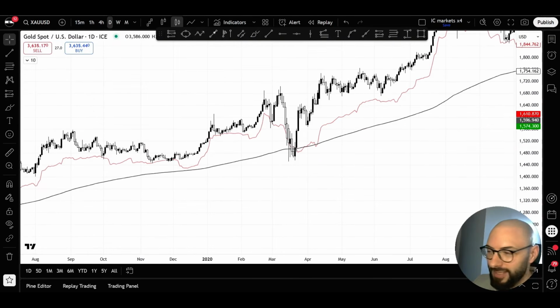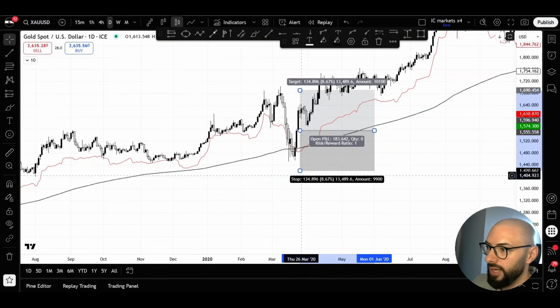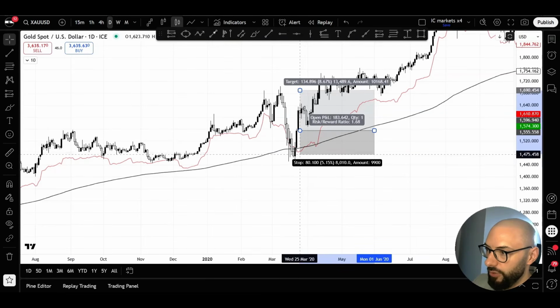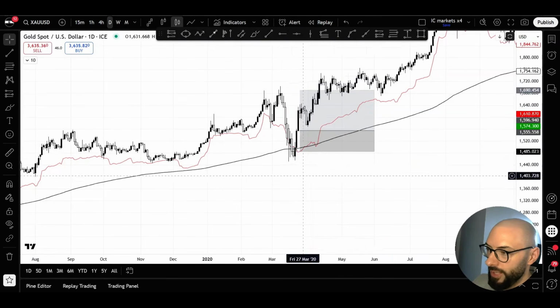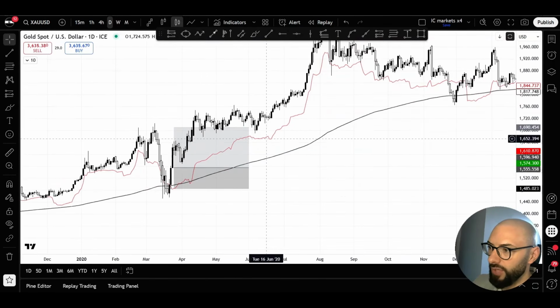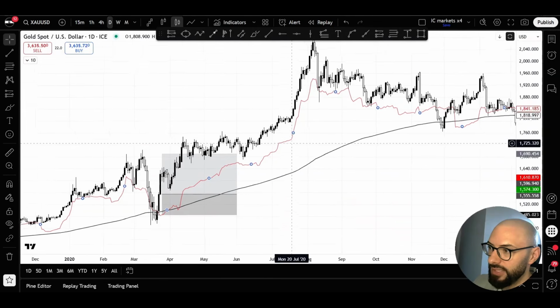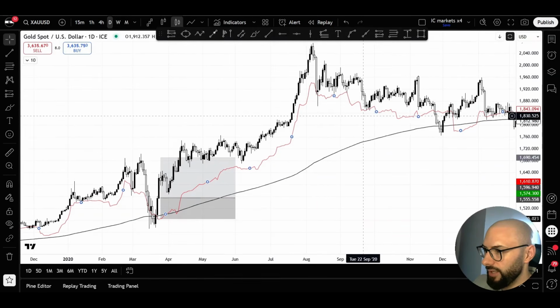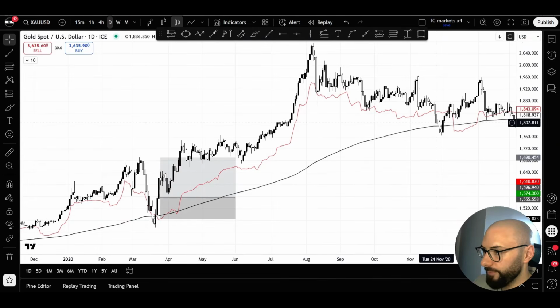So I'm just going to cherry pick an example. Obviously, there's going to be losers and stuff, but I just want to show you the trade management, how you can do it. So we've got a long setup here. We enter market there and we put our stop loss where the ATR is. Okay, so it would have been down here somewhere. And you only exit once it closes past ATR. So when did it do it? Would have been here, around about there.